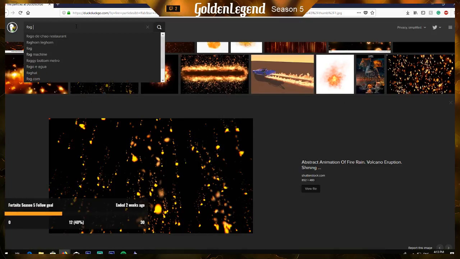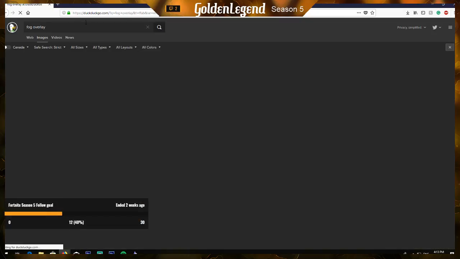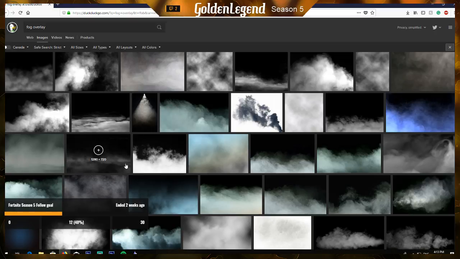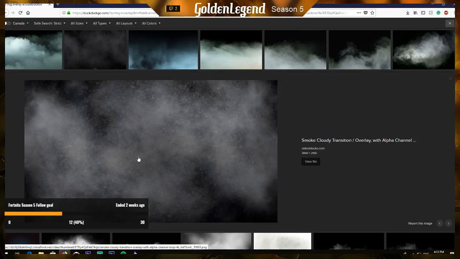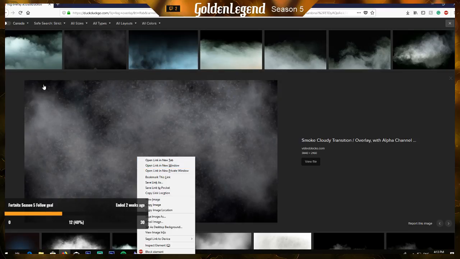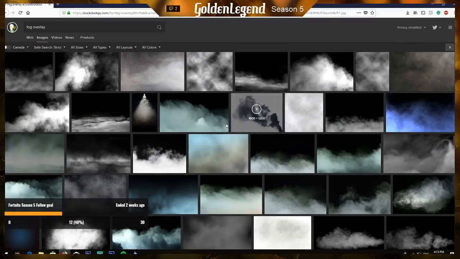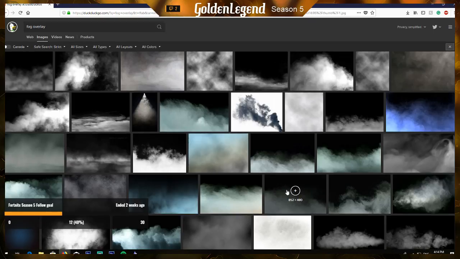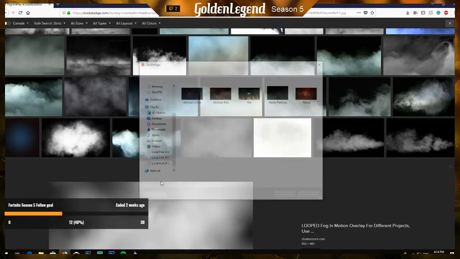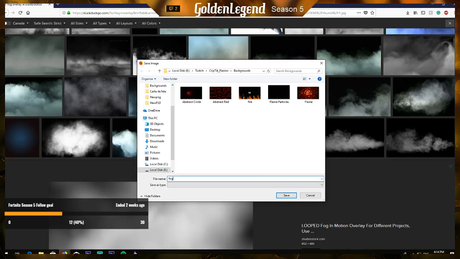Fog overlay. What would be a nice fog? I think I'm gonna take just one. Save image. Fog.